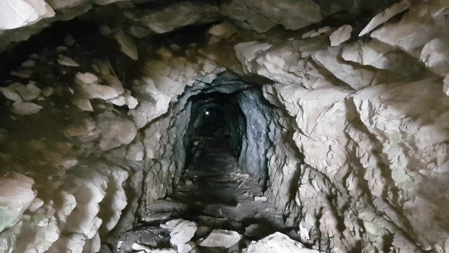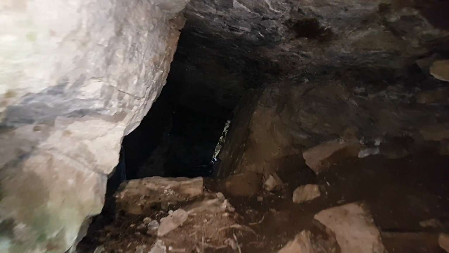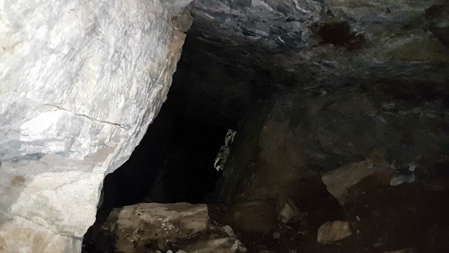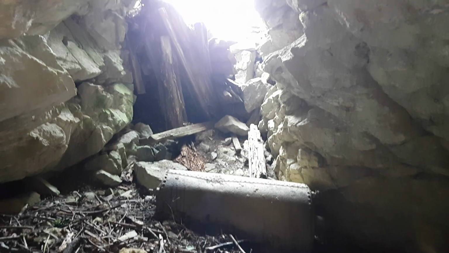Okay, so we just came back from that way. That's where all those collapses were. And there is the decline. It goes down to the open stope. You can see the daylight in the middle of the frame. So we're going to make our way down there. It's looking back at the entrance to the Double Standard mine. And we are going to make our way down this decline. There's a little rodent's nest.